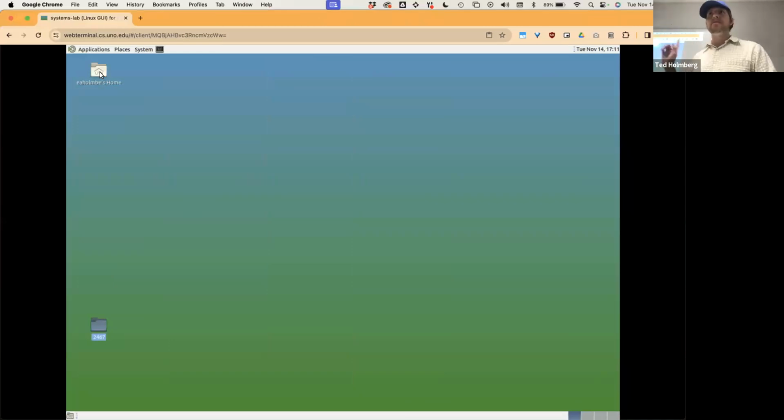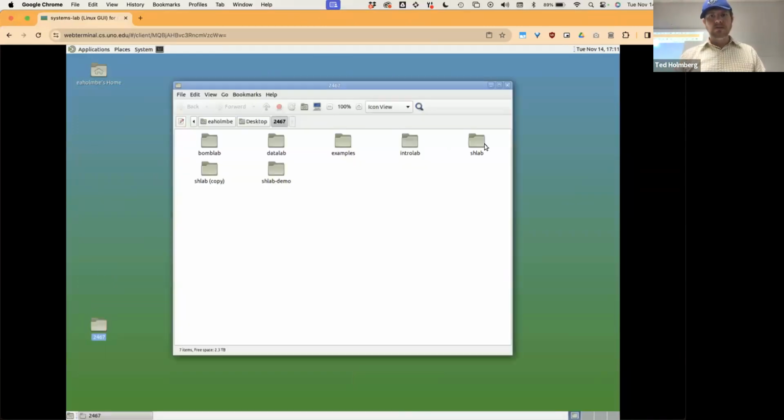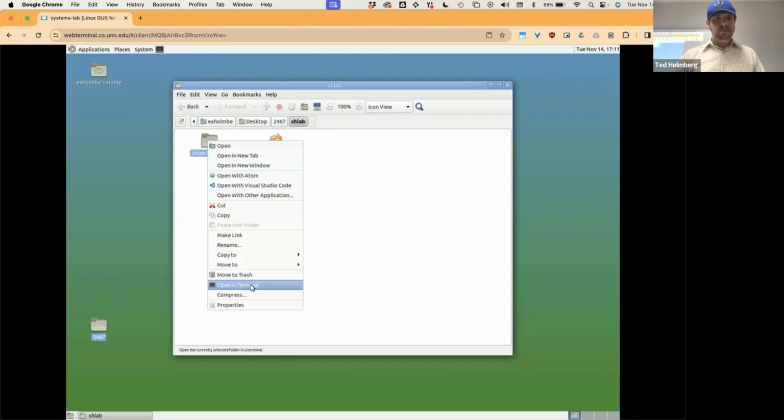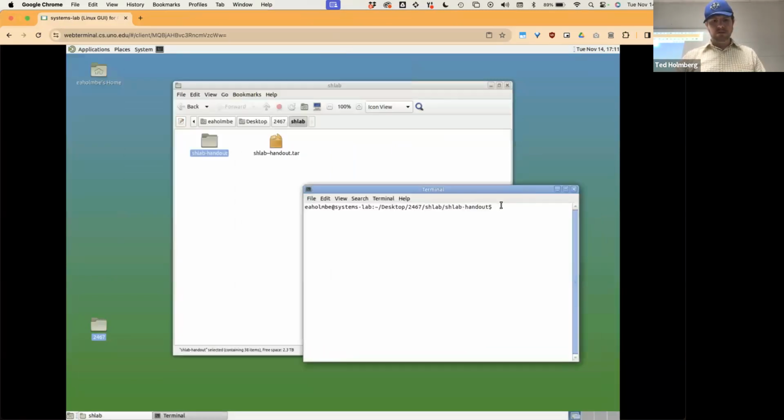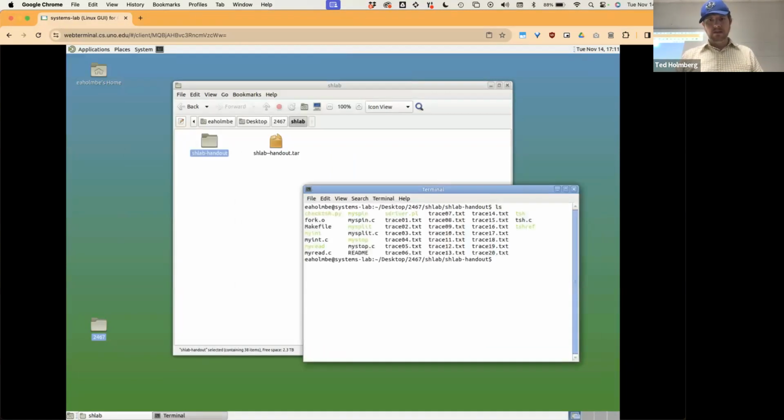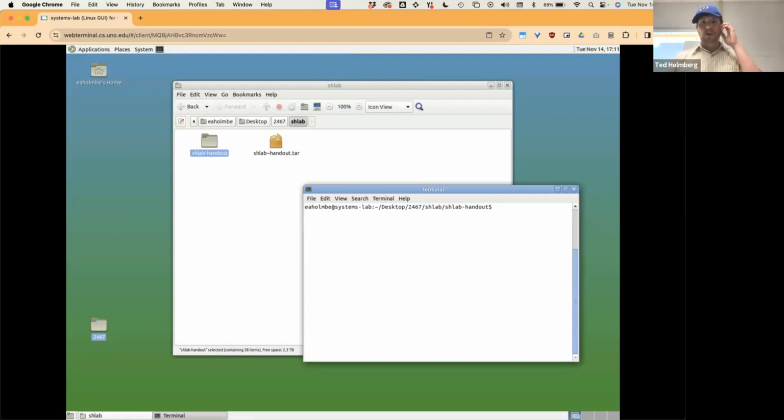So let's make sure that we are starting off in the same space here. Let me jump into Shell Lab, and let me open the terminal. What do we have here? Let's make sure we have everything. Perfect. And before we start looking at trace 9, let's just make sure that our first 8 traces are working the way we expect them to.